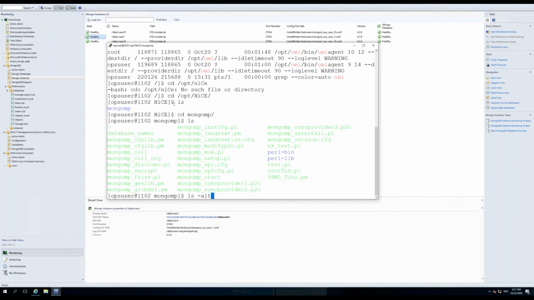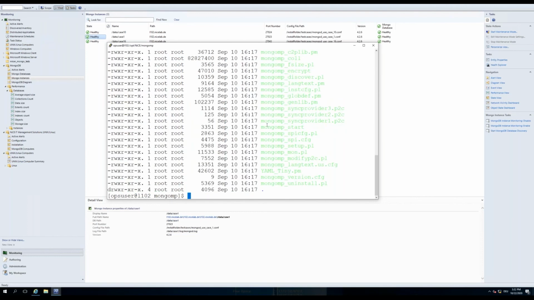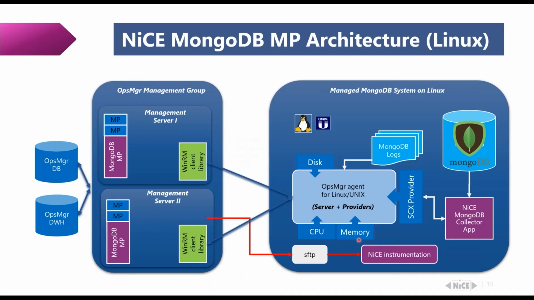And here we have what we call the instrumentation. There are different files, and there is a set of Perl. Perl is just a layer in between, between the provider and the collector. Let me open a slide to make clear what I'm talking about. We have here the SCOM provider, which is a NiCE provider, and the collector. This connection is in here. We have a Perl layer in between just to connect those two.